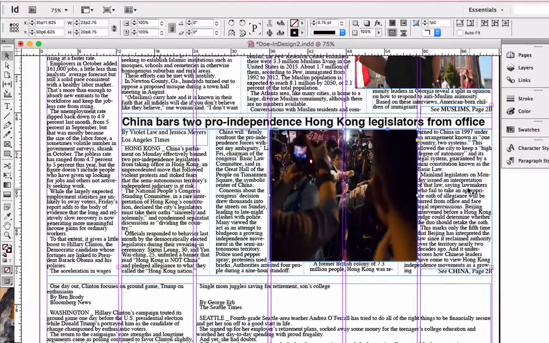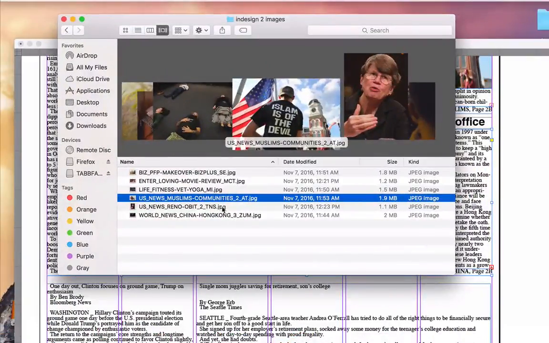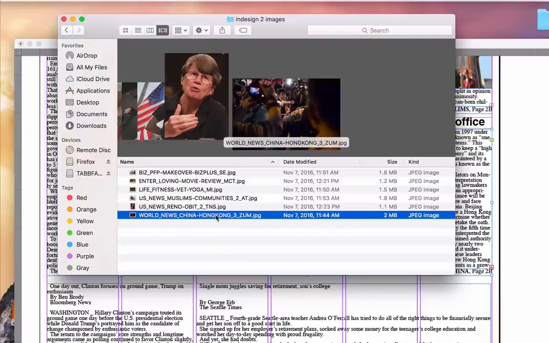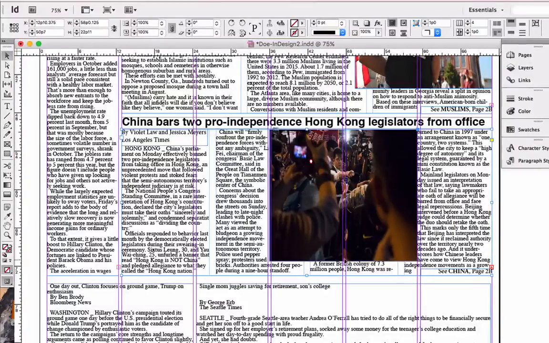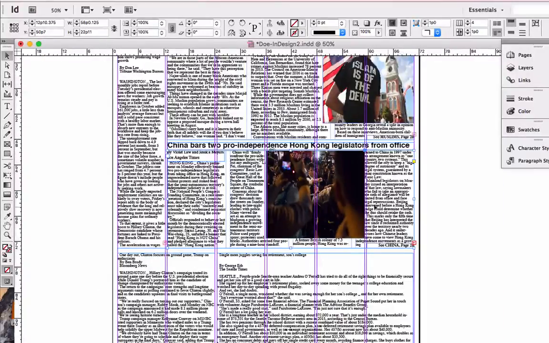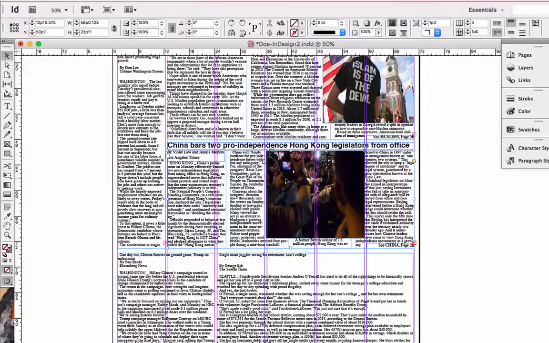All right, and that is the image. Let me take a look at the original. Okay, right, that looks good. Now I have my image in what appears to be the center of this story.